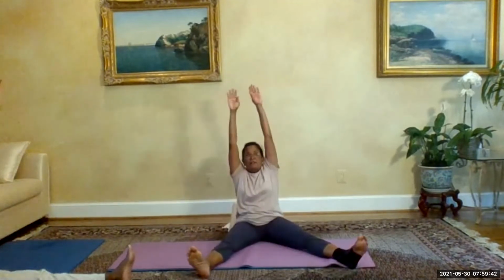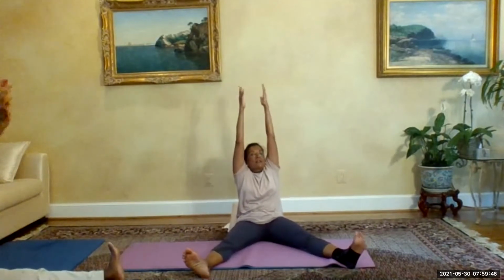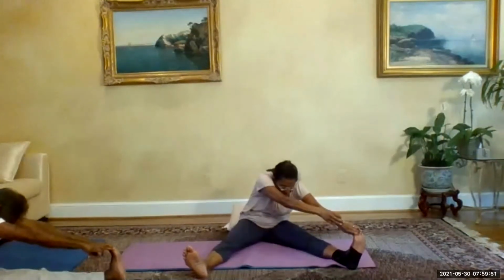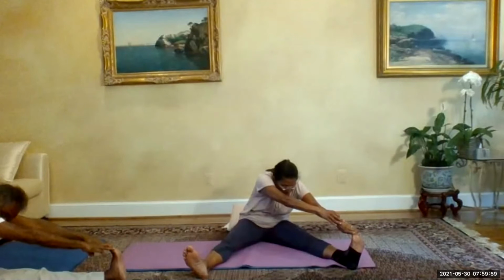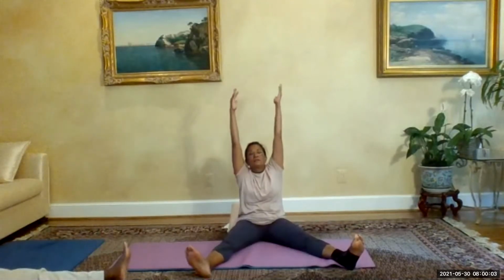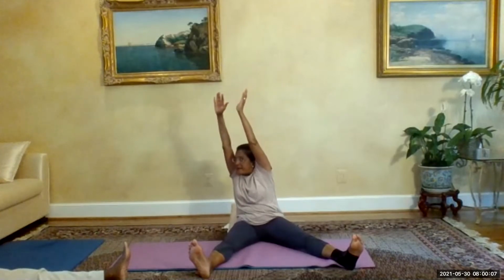If anyone feels dizzy, lightheaded, take time, go into savasana, try to relax. This is a gentle yoga. Do it at your own pace. And as you come down, you exhale. As you come up, you inhale. As you come down, you turn around and you exhale.